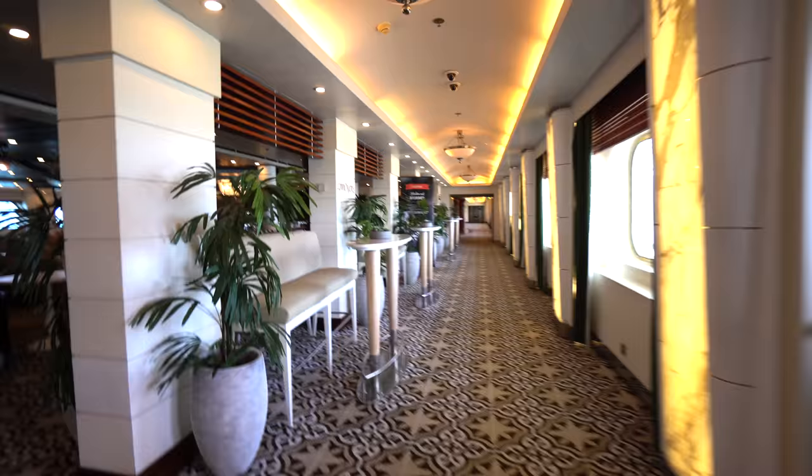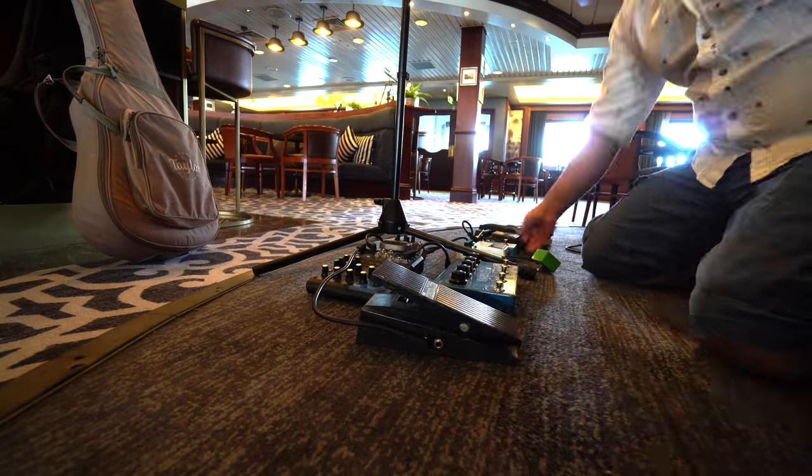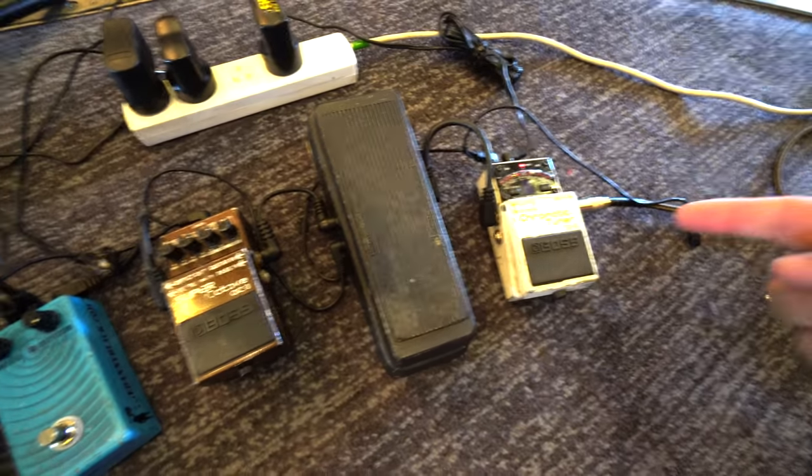A lot of people ask me about my pedals and how I do my looping and stuff like that. So this gives me a great chance to play for you guys because everyone's off the ship right now. And I just want to go more in depth into pedals and things like that, starting from where I plug in the guitar.